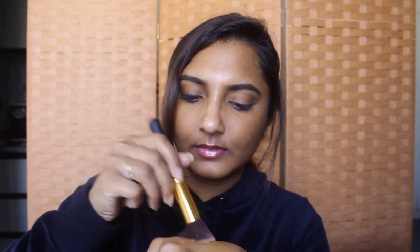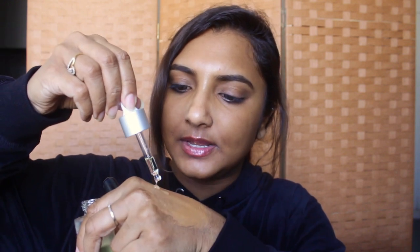I'm going to take a flat foundation brush and mix it all up. If you feel like it's too thick and you want to bring it down a bit, just add a few drops of face oil. The face oil I use is by Plum — their grapeseed and sea buckthorn oil. Just put a teeny drop of face oil in as well.